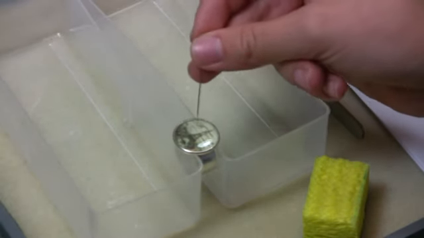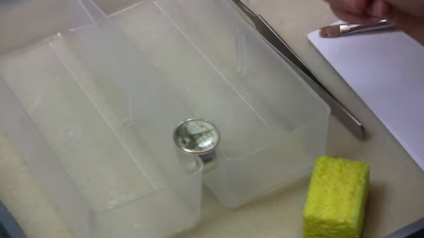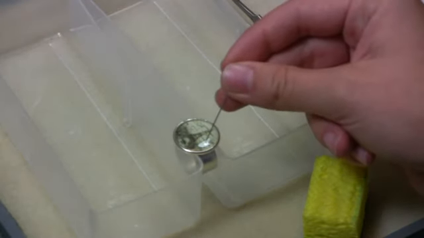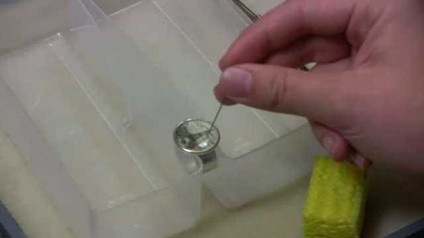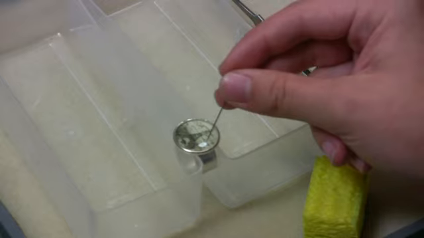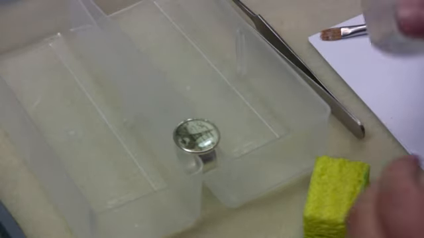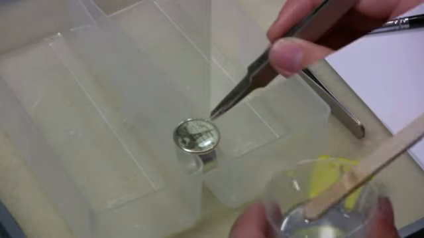Bubbles can hide under paper or components. Use a toothpick or mixing sticks to press on the paper and components to release any bubbles. Allow to dry for 24 hours. Placing the piece under a task lamp will help the bubbles to rise.